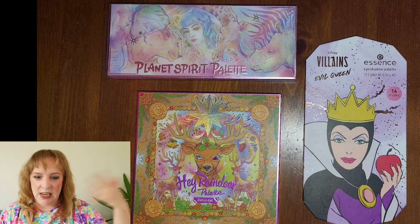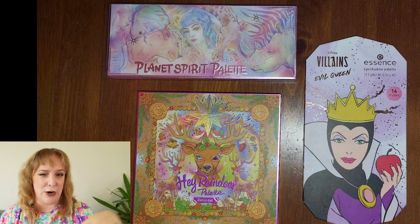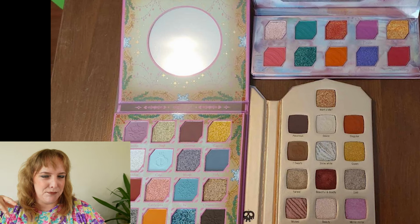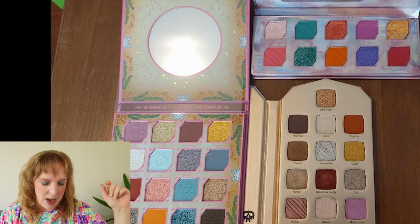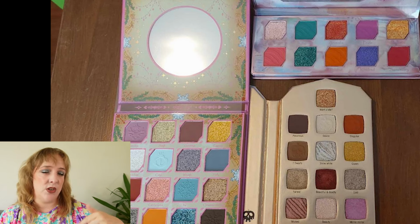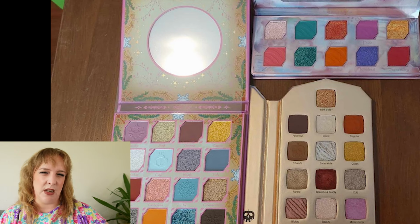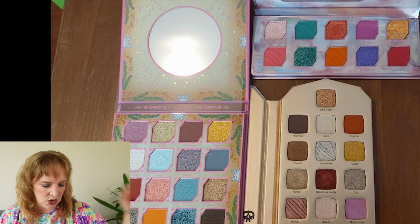So here again, really nice and curated, this palette. This person has three palettes, at least that's the image that I have here. It could be that later on I can find some other images that people have sent me, so I'm not gonna knock it straight away, because somehow it didn't all end up in the same place. We have some Odin's Eye and we have the Evil Queen palette from Essence. I also tried this collection from Essence and Catrice when it came out. I think at the time Essence was doing the villains and then Disney had princesses, or it was an all villains collection, I don't remember.